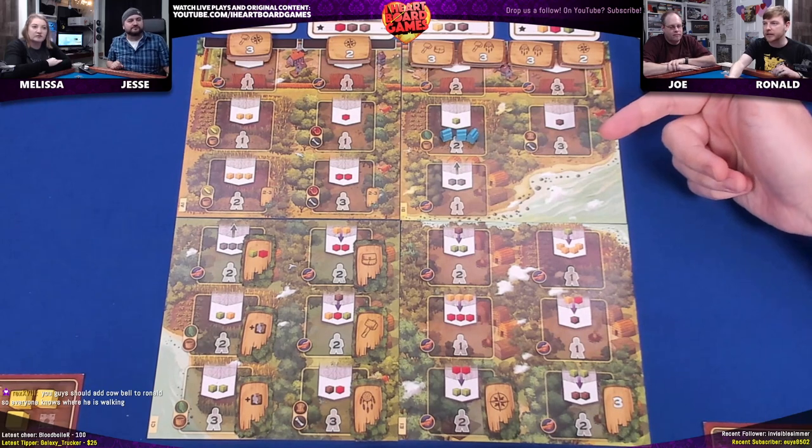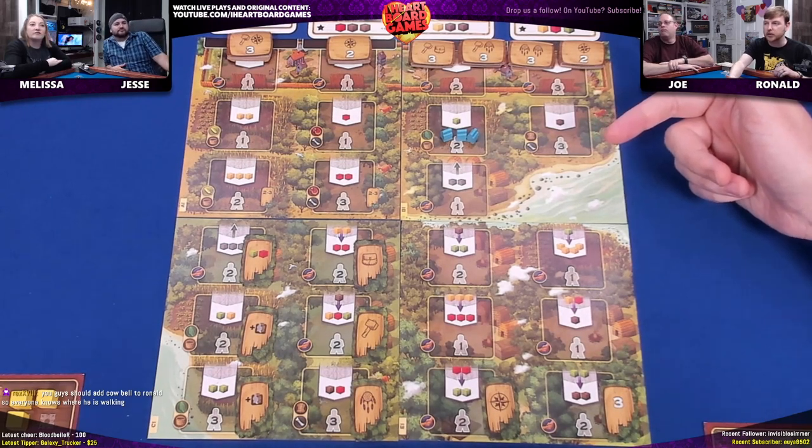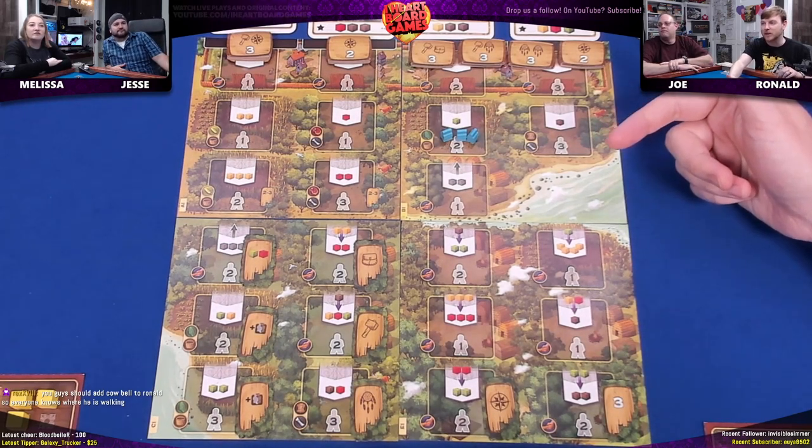Going nicely, got part of the test version done. Lots to still do. You guys should add cowbell to Ronald, so every time everyone knows where he's walking.